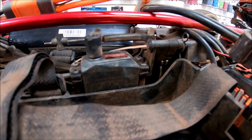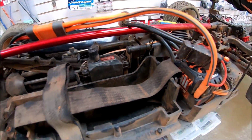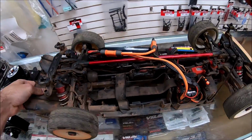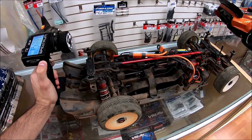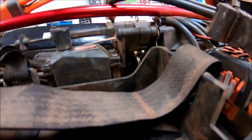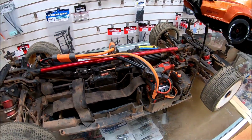Still seems to be working all right. What I'm gonna do is give it a push under load with it locked. There you go. Still holding strong, that's awesome. Let's do it once again. Hold. Let's push. Holding real strong. So not even the dirt and dust can make this thing slip and slide on the little disc that's in there. So it's very well built.